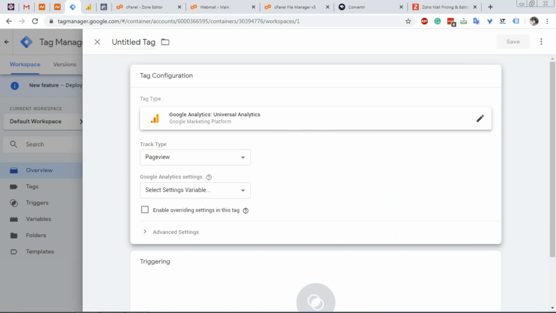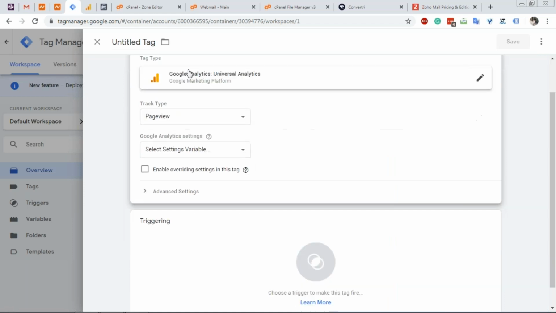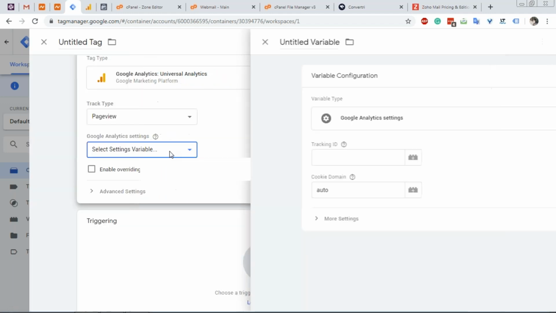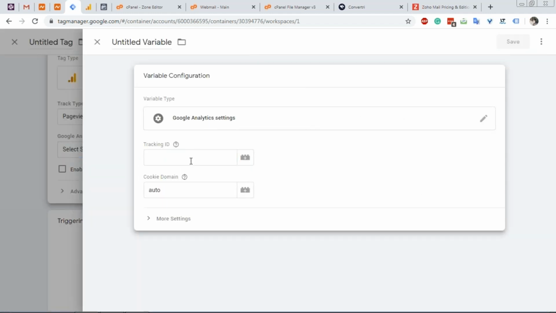Okay, so this is the tag type, Google Analytics. What do we want to track? Page views, and then we're going to select a variable. So this is the tracking ID from within Google Analytics.